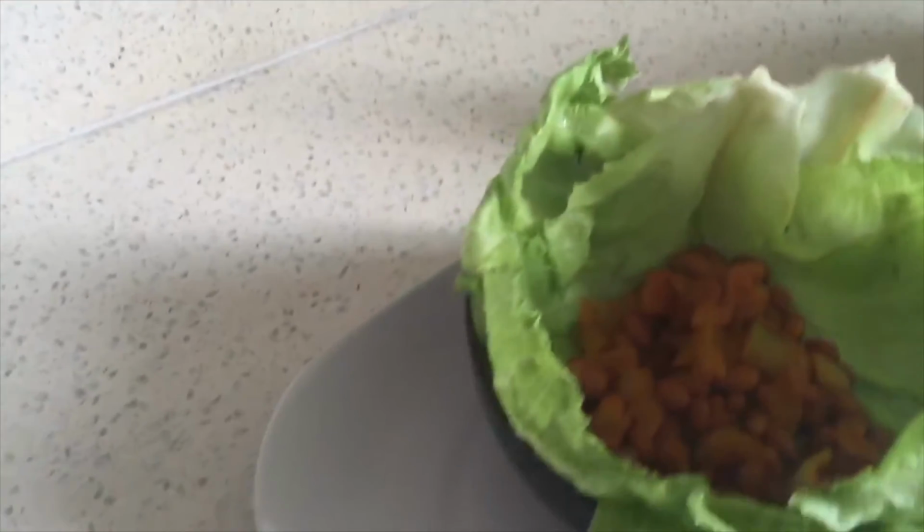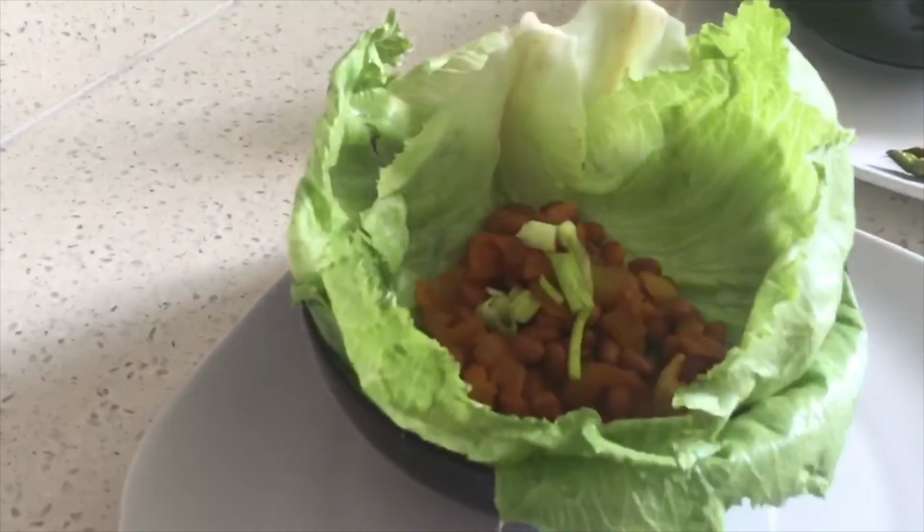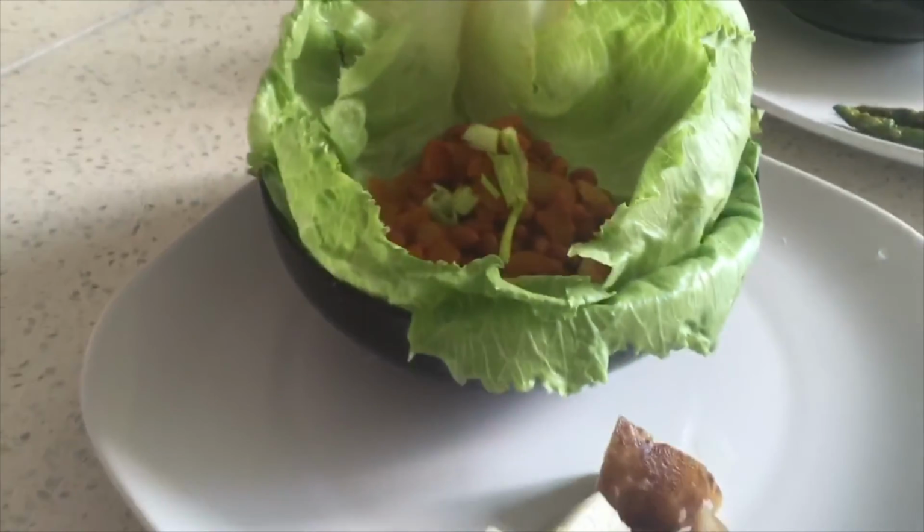It's really yummy. This is really good. It's very healthy. It's very easy to make. There I am putting on those chives. It's really good. It's extremely filling, and even if you're not vegan or vegetarian, I really would recommend this.